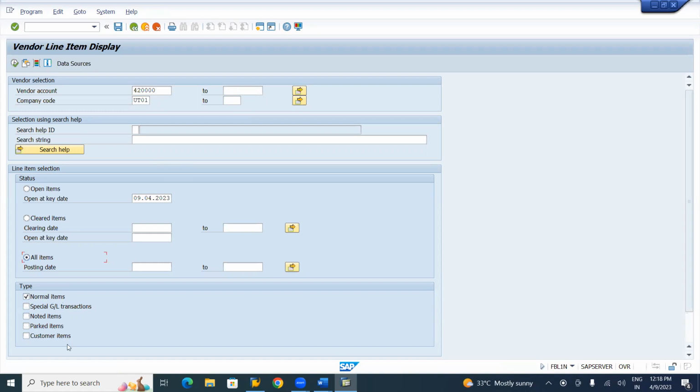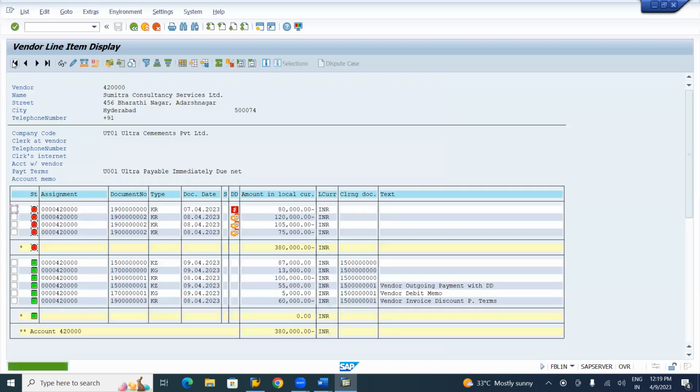We have already discussed this in the GL module. I don't want to repeat the same thing again. So click on execute. What does this indicate?